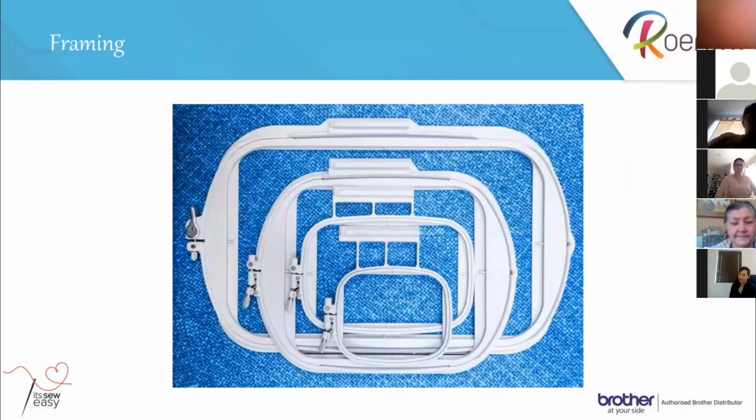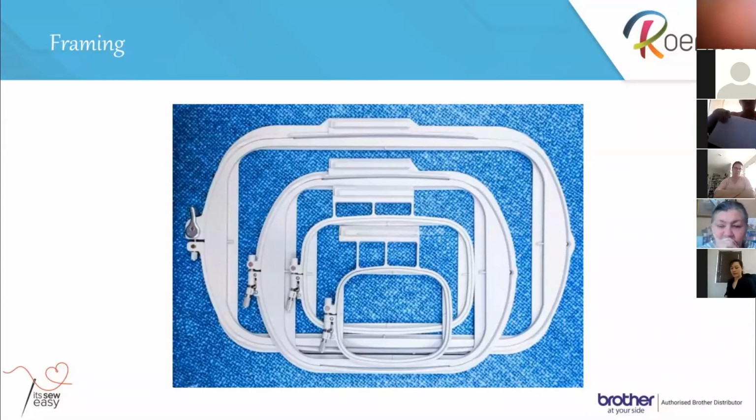So, just as a little disclaimer, this is how I was taught to frame different fabrics, bringing in some of my own techniques, but also how it is done in the industry standard. But there are so many other ways to embroider, to frame your different fabrics and stabilizer. So if you have a different way that works better for you, stick to it. You don't have to follow my ways.